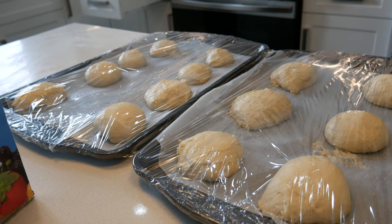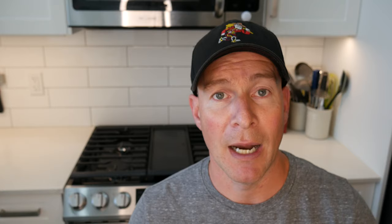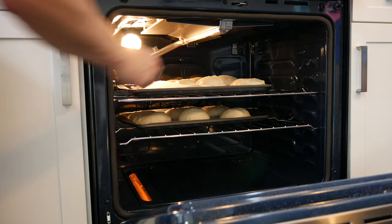Once you have them lined up on your trays, cover them with cling film and give them a gentle little pat down — just a little press. Let them sit for another 45 minutes to an hour and they'll have doubled in size. I bake these at 350°F for 25 minutes on a middle rack. With my new gas oven I did 325°F with convection and they came out at about 21 minutes, so you're looking at 20 to 25 minutes. Your house will have never smelled better in your life.